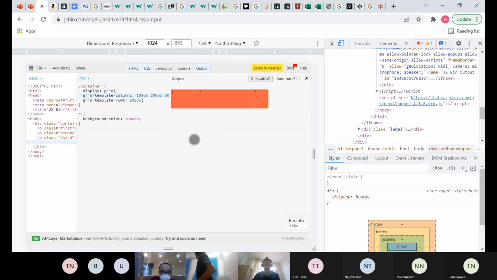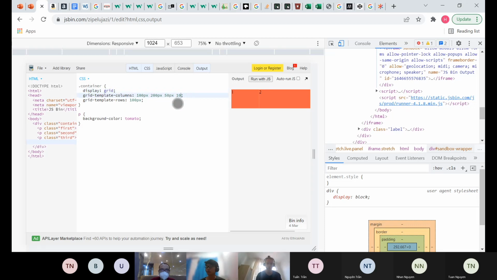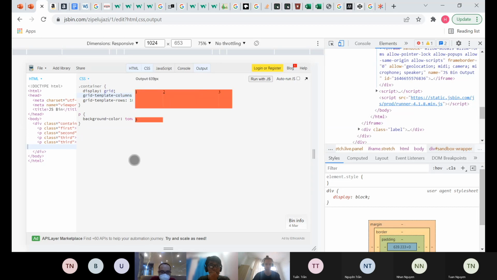But if we don't have this property, like this, and we put another element here, let's see, it will just be thrown out of the container.